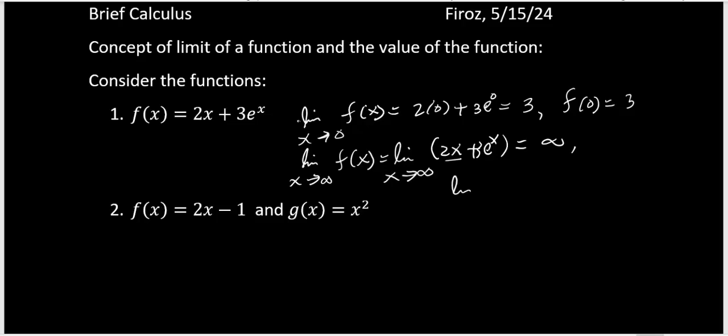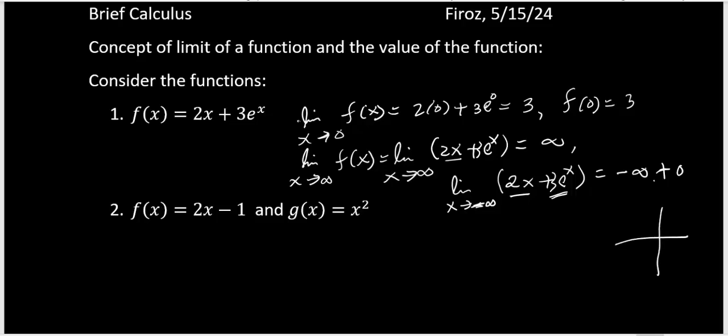Also you can say limit at infinity. I'm taking another one. Limit x approaches, say, negative infinity, and then you have 2x plus 3 e to the x. Now when you are taking limit x approaches negative infinity, this portion goes to negative infinity and this portion actually goes to 0, because as x approaches negative infinity, e to the x approaches 0. As you see, the graph of e to the x is this one, but when I'm taking x approaches negative infinity on this side, it approaches 0 to this. That's why the limit of this function is negative infinity.